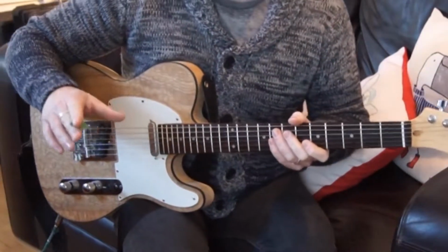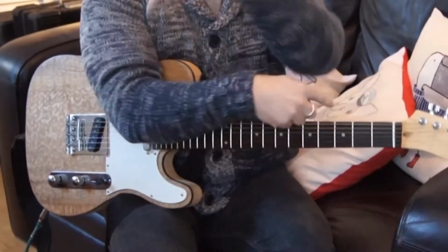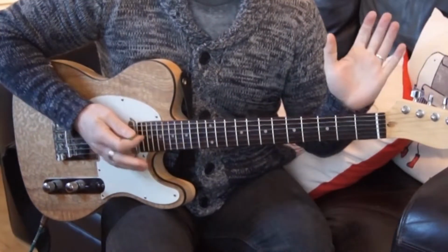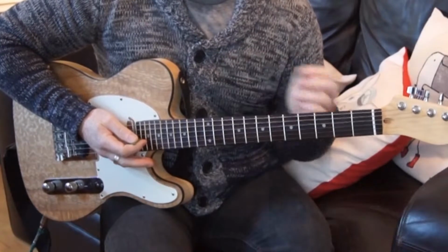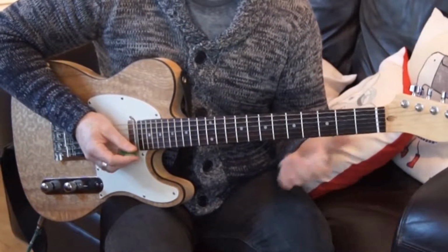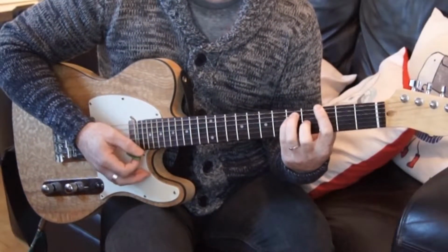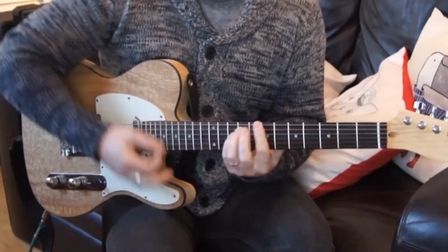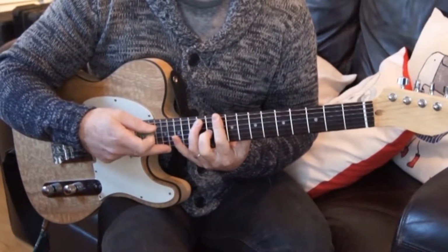Now, if you go back to a previous lesson of mine on harmonising the major scale, which will pop up somewhere on the screen, that will explain that when you harmonise the major scale, every degree of the major scale has a chord associated with it. So, just a quick recap, the first note of G major would be a major chord, the second a minor chord, the third a minor chord, the fourth a major chord, the fifth a dominant 7 chord.